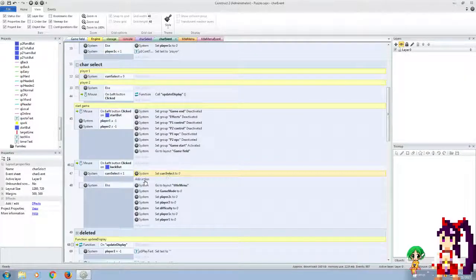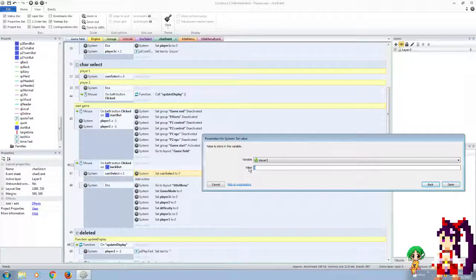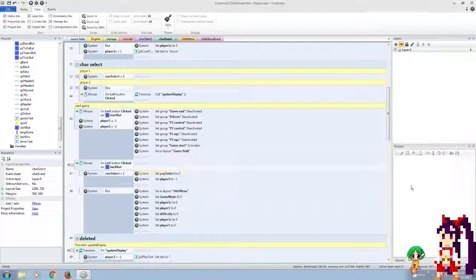So I want to set current selected to 2. We're going to want to set player 2 to be -1.